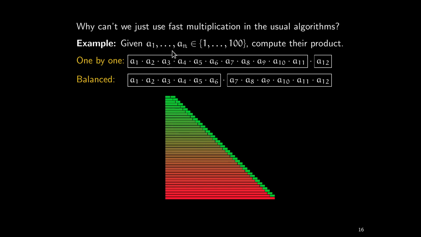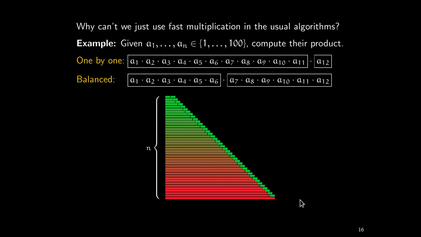And you see that these big products here, they get larger and larger. It's indicated here by the color. Red is bad because it's a very long number. And you keep multiplying one by one, always a small number, which is restricted to the size, with a number that gets longer and longer during the process. So in the end, you have multiplied n numbers. You have performed n multiplications of something small with something not so small. In the beginning small, but eventually not so small anymore.